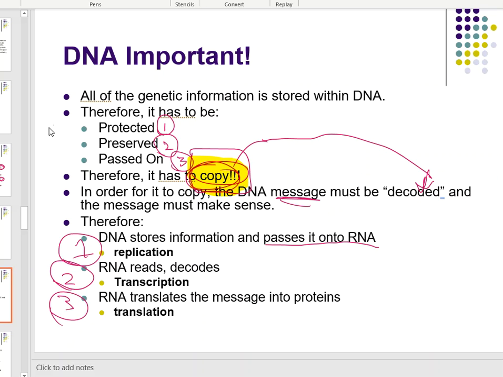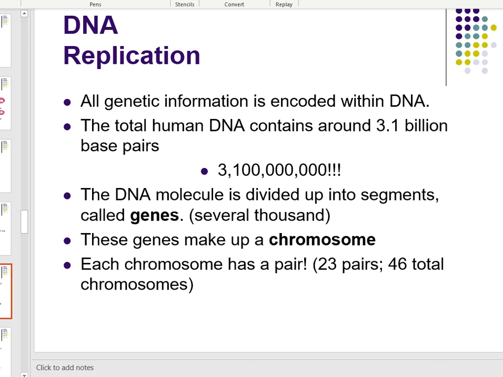Now, the RNA stuff, that can come a little bit later. That's more biology type. I'm going to give you a little rundown of how this process works, but that role never goes away. What we want to focus on, though, is the DNA sample. So let's talk about the first one, this replication.